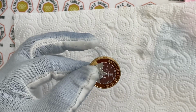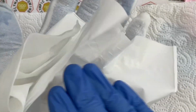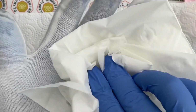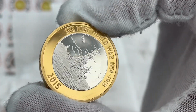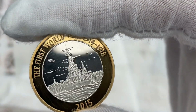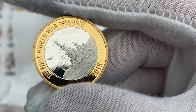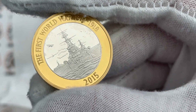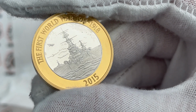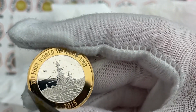Oops. I'll have to dry it first, won't I? So let's just use a tissue. Right, there we go. That mark's still there under the E, and you can still see the marks underneath the date. In fact, you can argue you can see more of it now it's been in the cleaner. You can see more of the original tarnish, so it's almost as if the polish kind of hid it a bit.